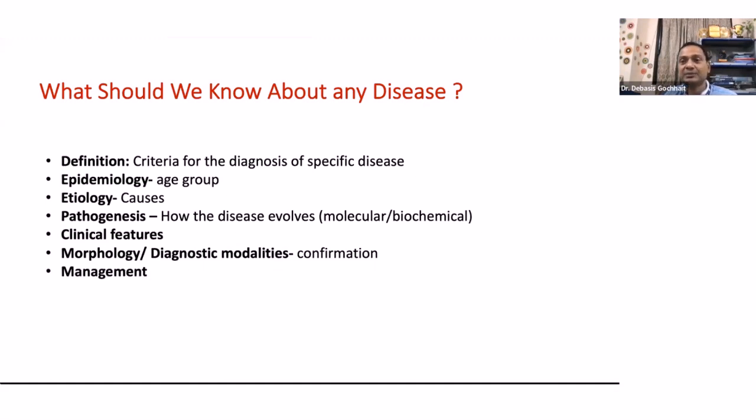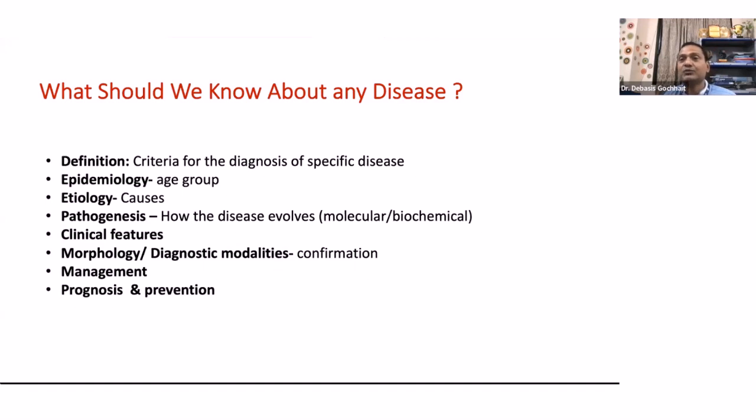Now comes the management. If you go for any disease process, in the end, there has to be a treatment for such a disease, right? Now, how the management varies. If we diagnose something as a lymphoma, the treatment will be chemotherapy. Whereas if we diagnose something as a sarcoma or carcinoma, the treatment will be surgical management. If we diagnose something as tuberculosis, the treatment will be ATT. So the management will vary as per the diagnosis. So diagnosis is very important, and as a clinician, you must know which diagnostic modalities to choose.